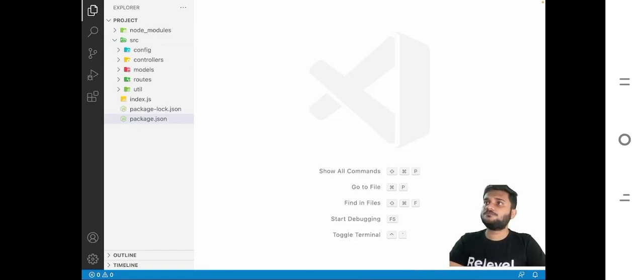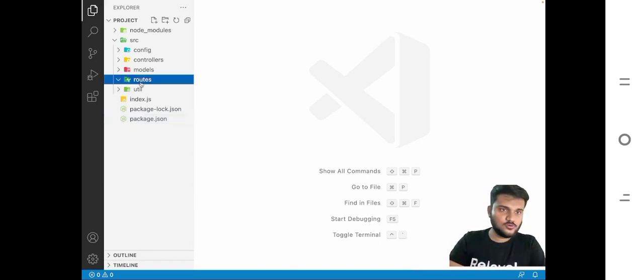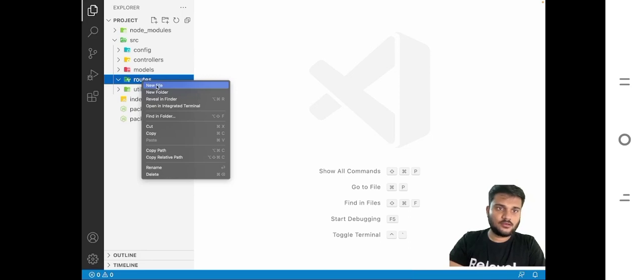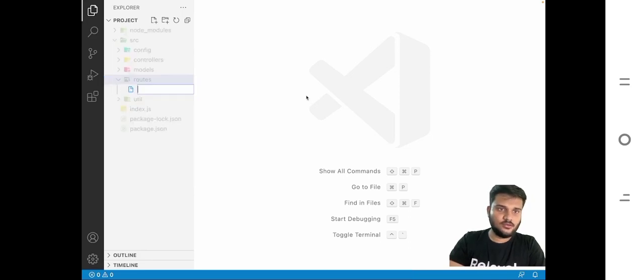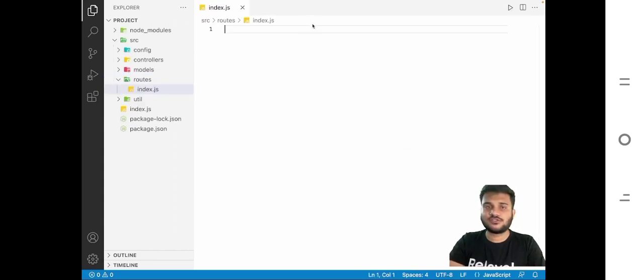Now, first of all, we would like to set up our routes, right? That is something very important. So if we go to routes, you can create a new file, index.js. In this routes index.js, we can say const express is equal to require express.